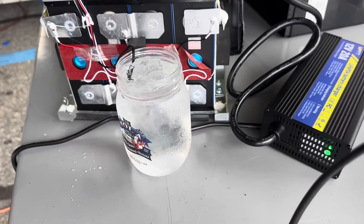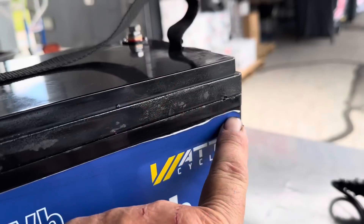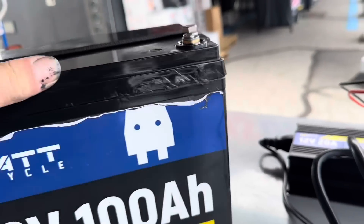And there we go — you can see it turned to green, so it disconnected the charging voltage to protect itself. So I'm a bit of a novice at this, and I had a lot of fun doing it, but it looks like this battery passed pretty much every test I could throw at it. In my opinion it could be a very good battery. We're going to put it to long-term use — when I get back home from this trip, I'm going to hook it up to my power gate opener on the property. I put it back together with some sealant around the edge — it's all back together, almost as good as new.